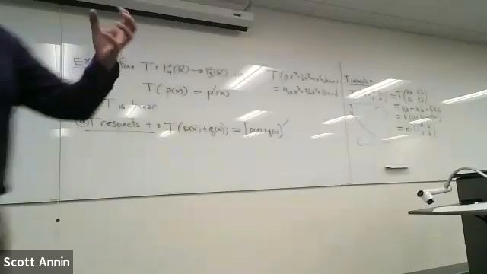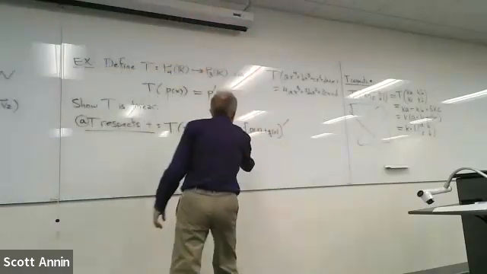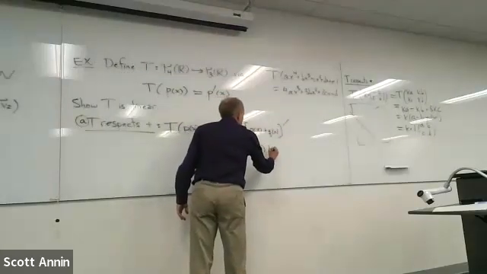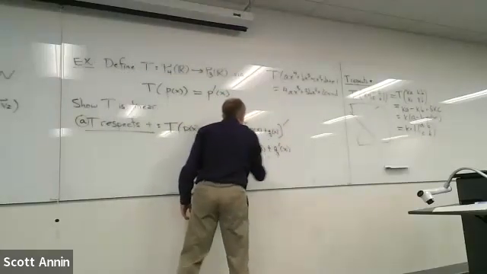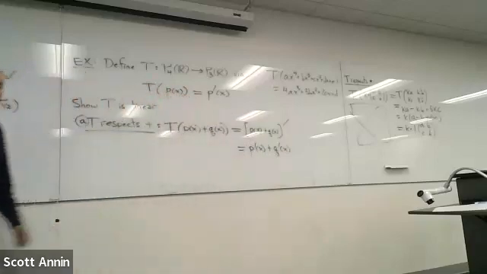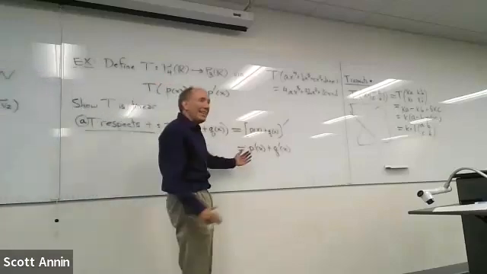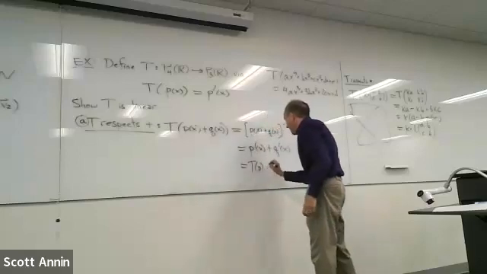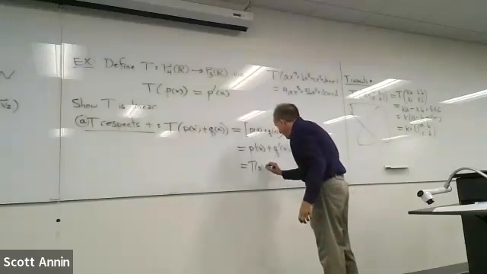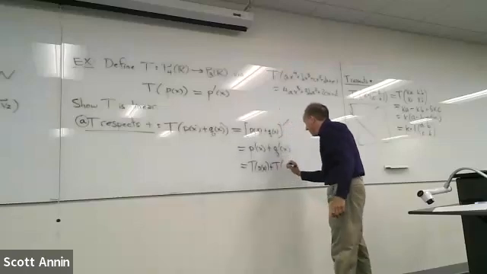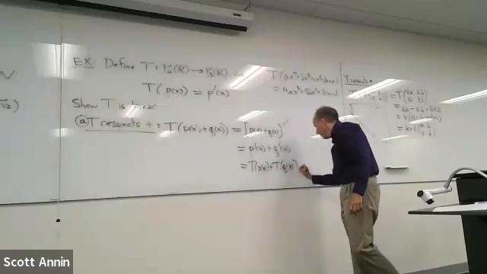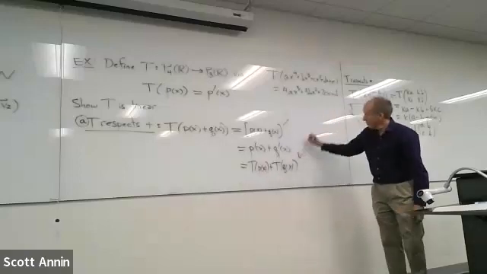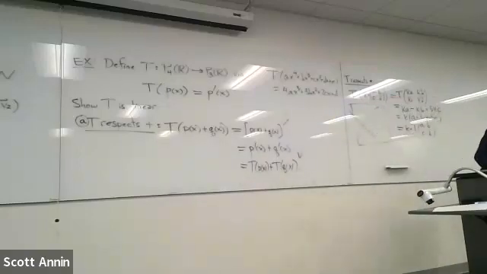You can do them separately, right? That's one of the properties of derivatives, that you can do them separately. I can do P prime of X and Q prime of X separately, and then add those together. And I can now see that I've pulled apart the P and the Q. This is literally just T of P of X plus T of Q of X. Put our check mark there again. That's pretty much the whole thing.